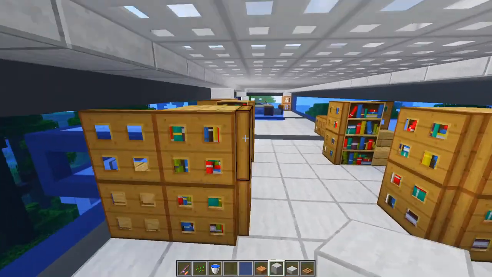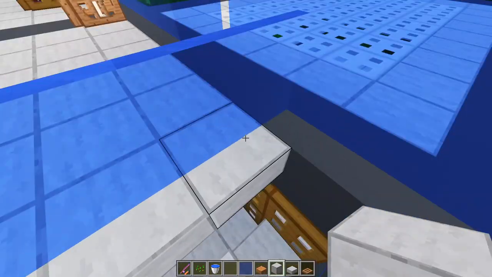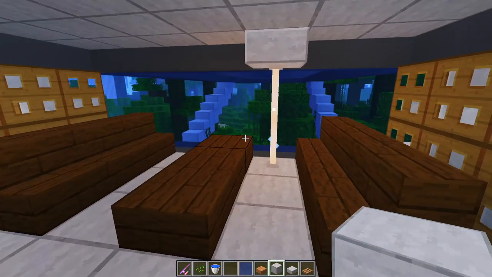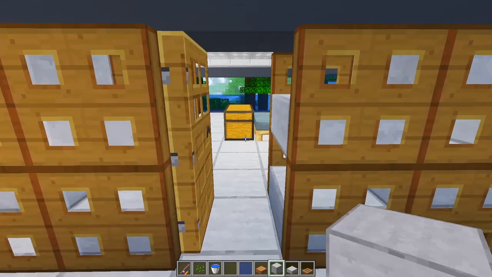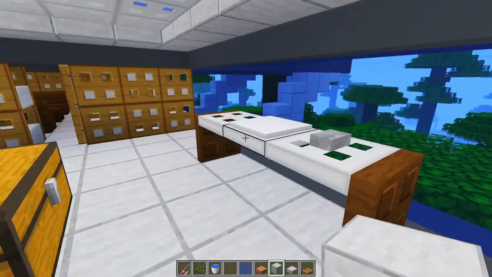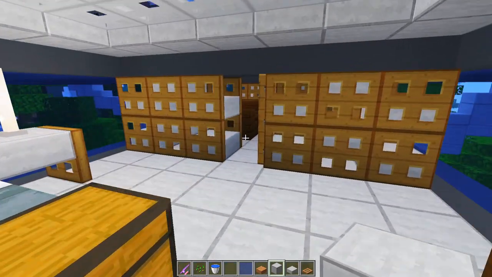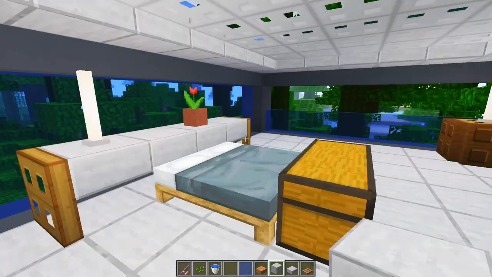Downstairs, what I did is I built a couple of bedrooms and, again, another little seating area. So down here, we've got kind of a nice little seating area, a little lamp, and then we have in here a nice bedroom with a few things inside of it, and over here another little bedroom with some things inside of it, like this.